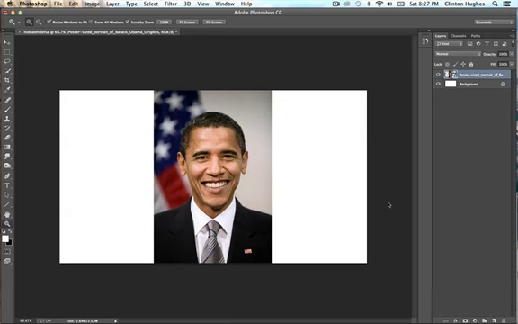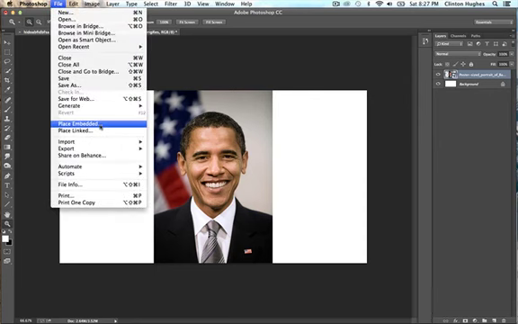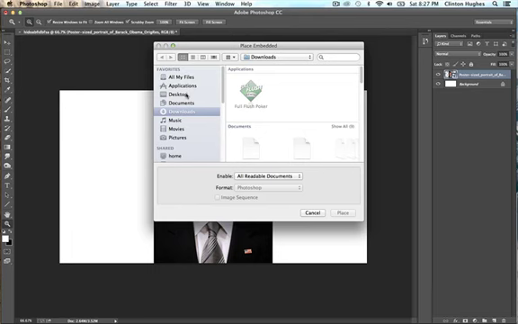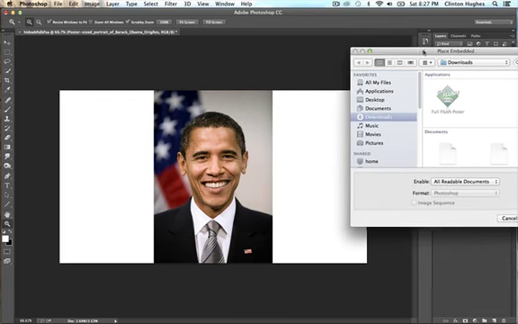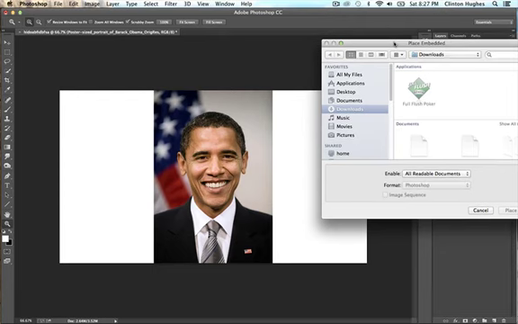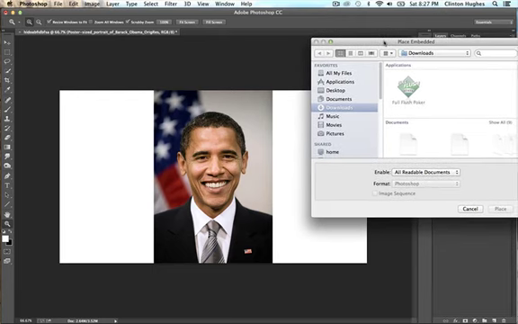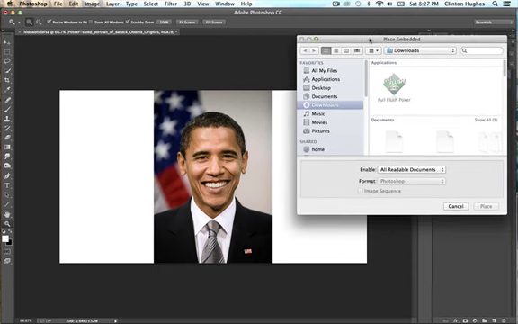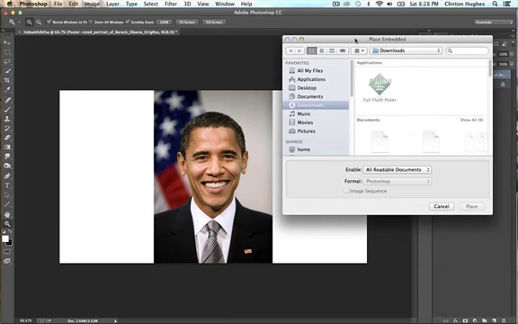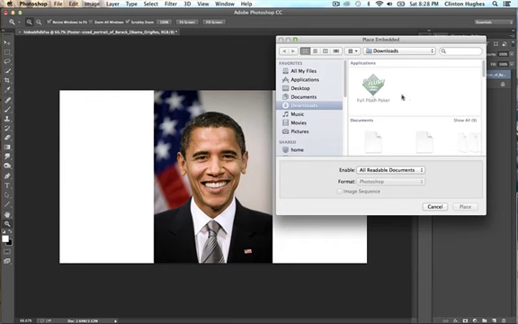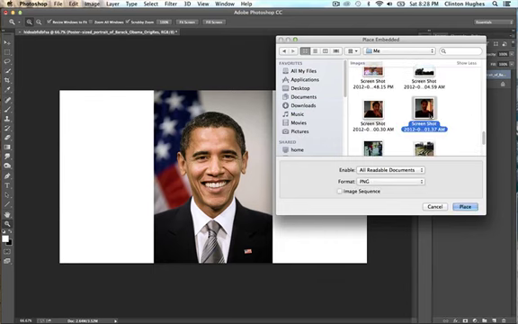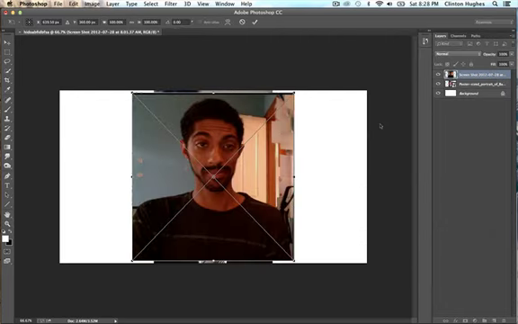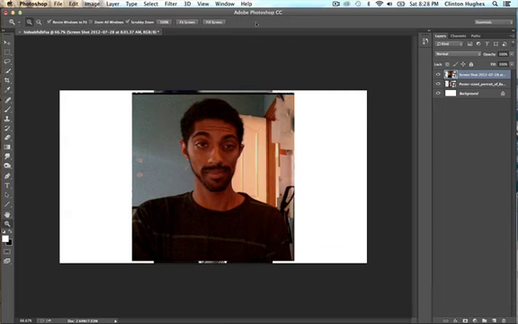Next, what I'm going to do is I'm going to do File, Place Embedded again, and then I'm going to go to a picture of me that would best fit this photo. Like, pretty much you want to match the head that you're going to swap with the head that you're going to swap it with, if that makes any sense. Pretty much the same orientation. Since he's looking straight forward, I want to find a photo of me that's just looking straight forward. So, pictures, not too bad. Here we go. Alright, we're going to place it, and then we're just going to click OK.